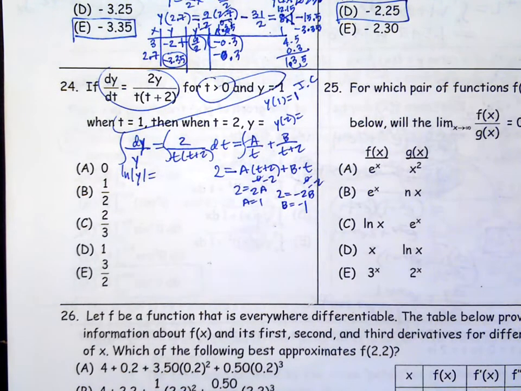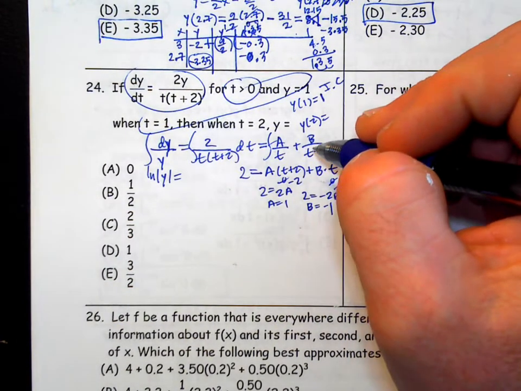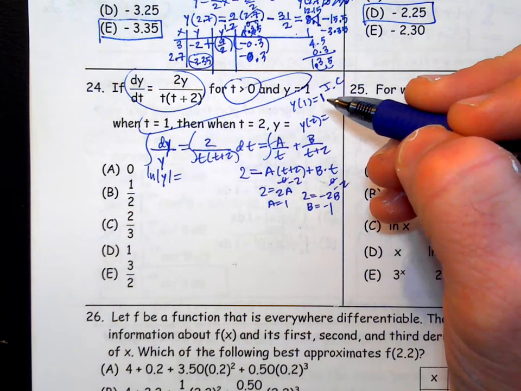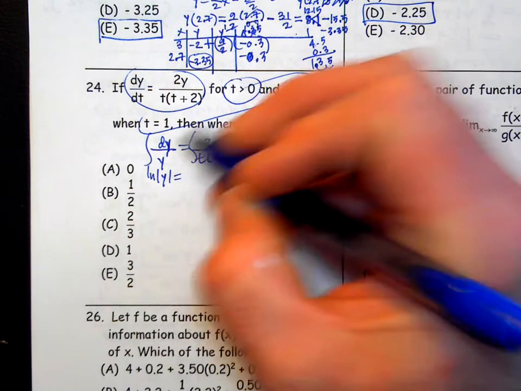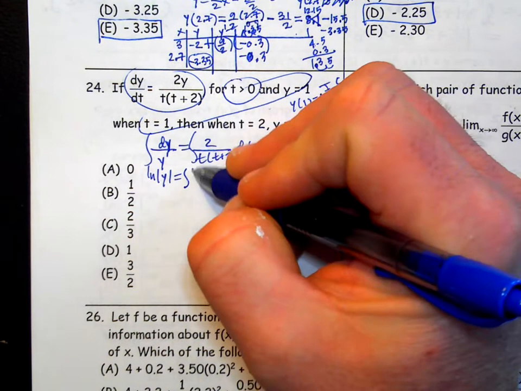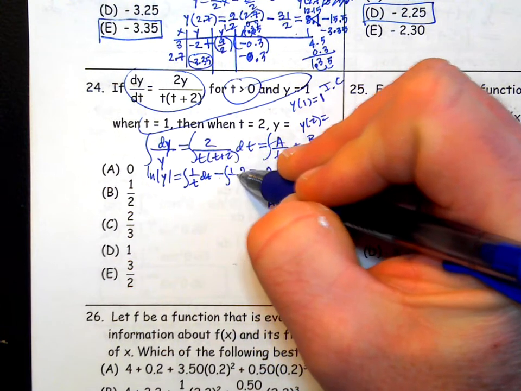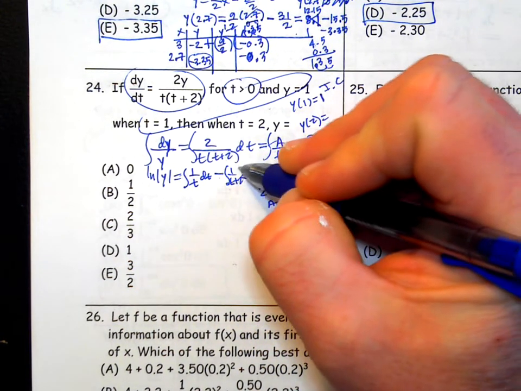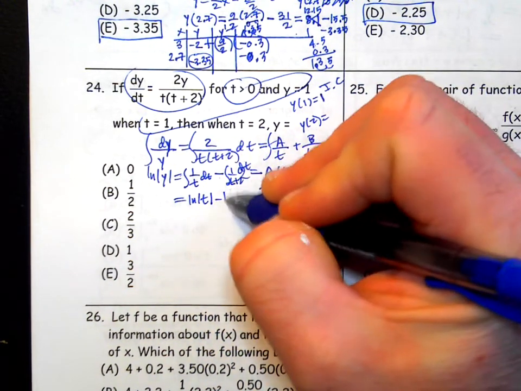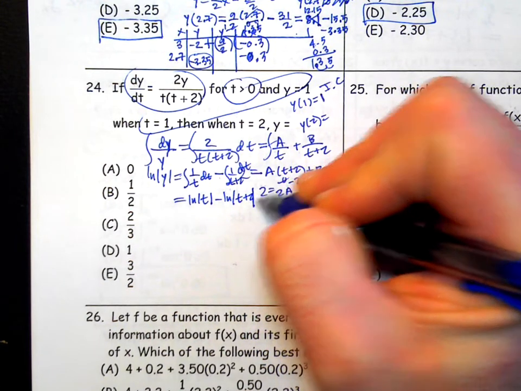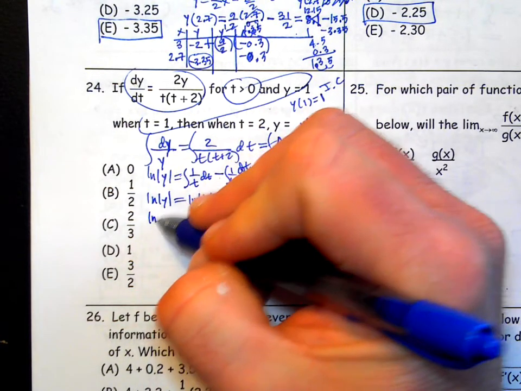So partial fractions, now, usually what happens with this is you get a lot of natural logs, but separate ones. So the 2 has already been taken care of. What I do when I rewrite these is I usually break them up, and I put the coefficient in front if it's something other than 1. And this one's going to be minus 1 over t plus 2 dt. So that's going to be natural log of the absolute value of t, minus natural log of the absolute value of t plus 2, plus c. We have to use the initial condition to find the c value. So I'm going to do that right now.